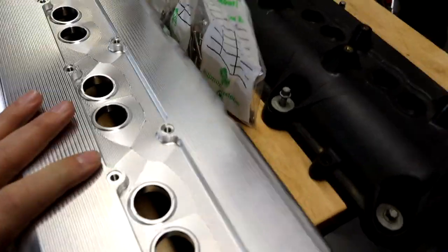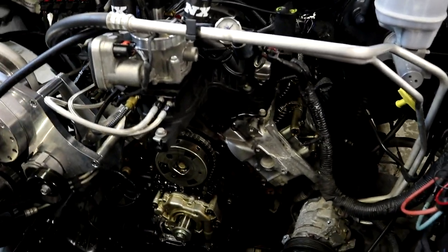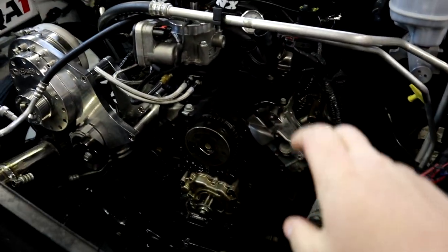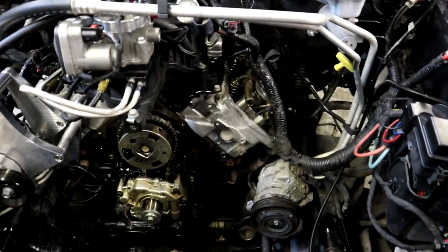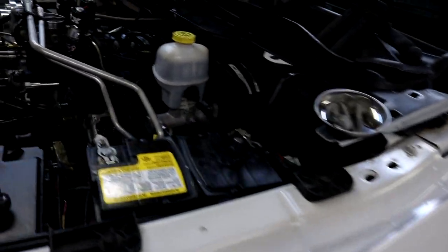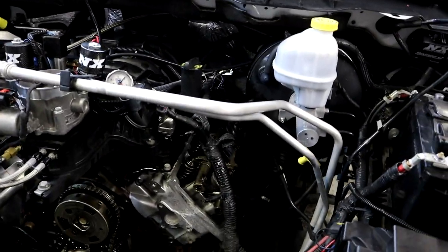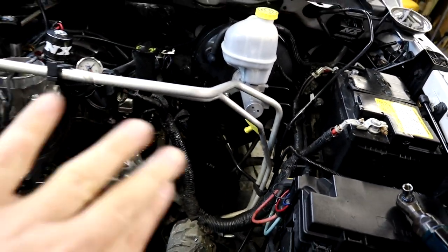The link will also be in the video description — click it, pull up the item, and there will be a list of all the hardware sizes you need to purchase to do the swap. Swapping these valve covers out, especially if you have a stock vehicle without a supercharger and other things to work around, is really not that bad at all — you can get them off and on fairly simply. One thing you can do to gain some room is pull out the inner fender liner, and you can also get to a lot of the screws through the fender area on both sides if you have issues getting to them from the top.